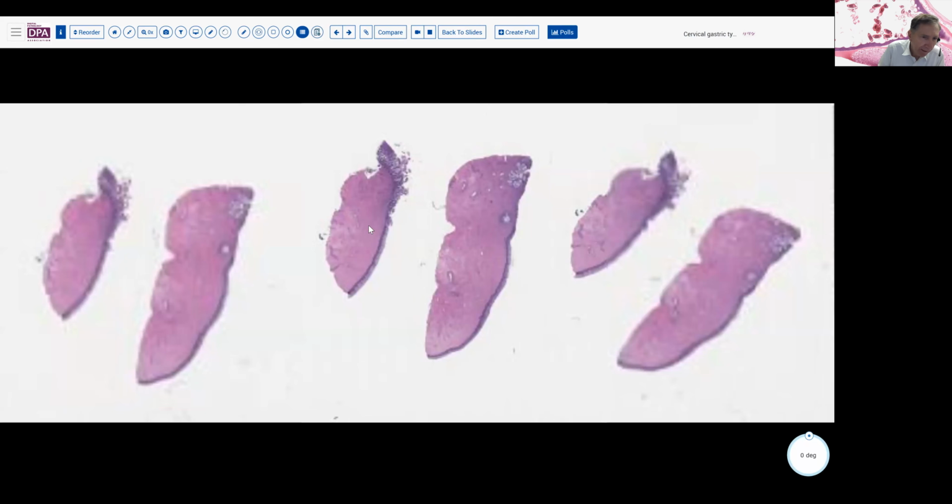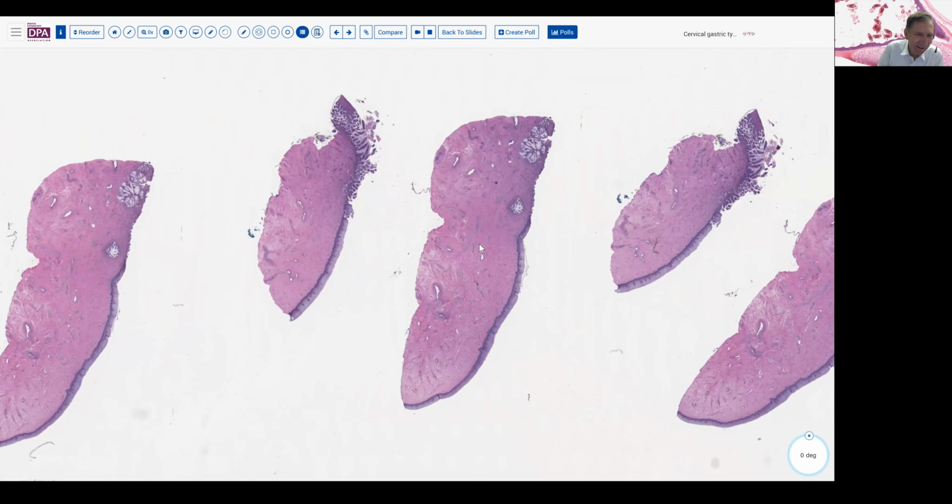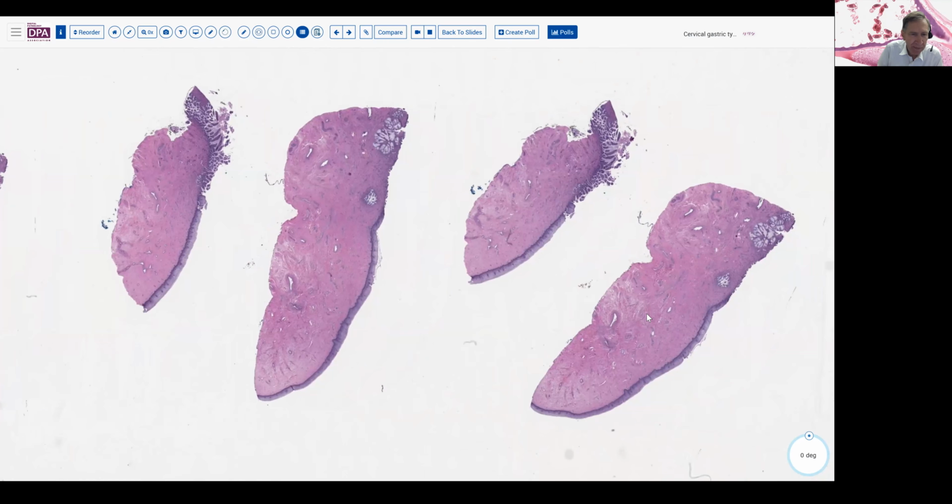Okay, we'll go up to the cervix here with our next case. And I show this case for a couple of reasons. One, to illustrate a challenging differential, and two, to illustrate the importance of not necessarily always bowing to what somebody else says, I guess you would say. So this is not one of my cases. This is a slide that was in the Teaching DAPA series.